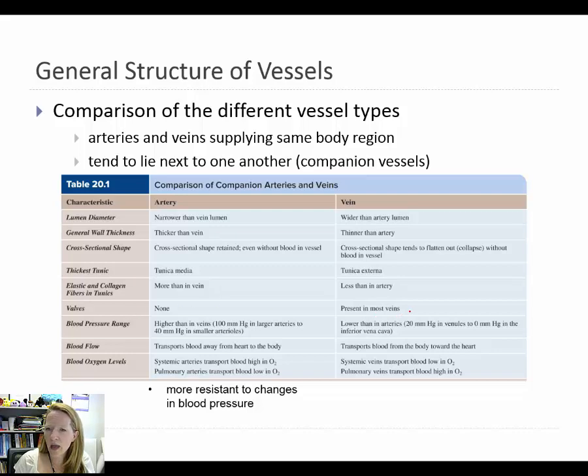Valves. Veins are going to have valves, none in arteries, and veins are mainly going to be in the lower limbs and more of the inferior portions of the body, and we'll talk about how important those are to prevent backflow, because if we look at the pressure, which is the next little thing here, if we look at the pressure in the veins, look at that. It gets to 0 millimeters of mercury in the inferior vena cava. Very low pressure here in the veins. So that's why we need to have those valves to make sure that we don't have backflow happening. But we'll get to that later on. There's blood flow. We already know about blood flow. And, of course, we know about oxygen levels because we talked about those before.